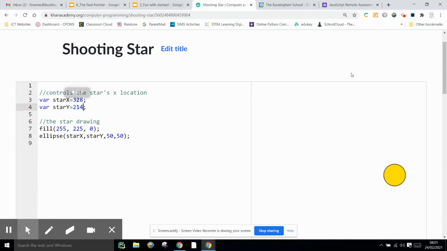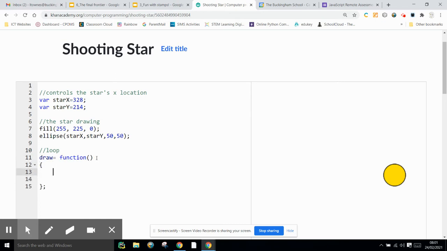Now, if you're going to use an if statement, you have to have a draw loop. Otherwise, the if statement is only going to check once, and once only, whether that condition is true. Whereas we want to be constantly checking. So we need to have a loop. So I'm going to go draw equals.